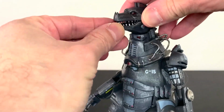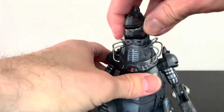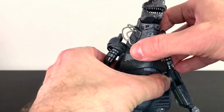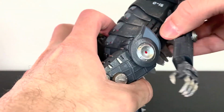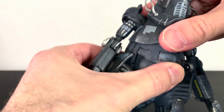First, the mouth opens. The head does turn, but a little tight. If you recall my first review, there was a lot of tightness on that figure. A little bit less so on this figure, which is good. The upper body moves just a bit. I'm going to almost call it no articulation.